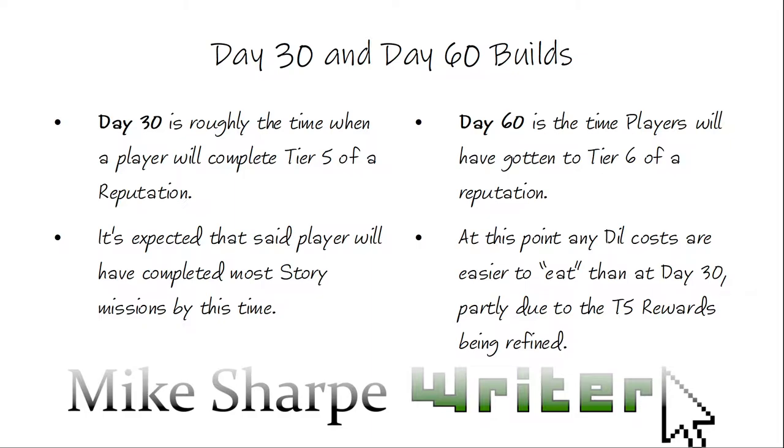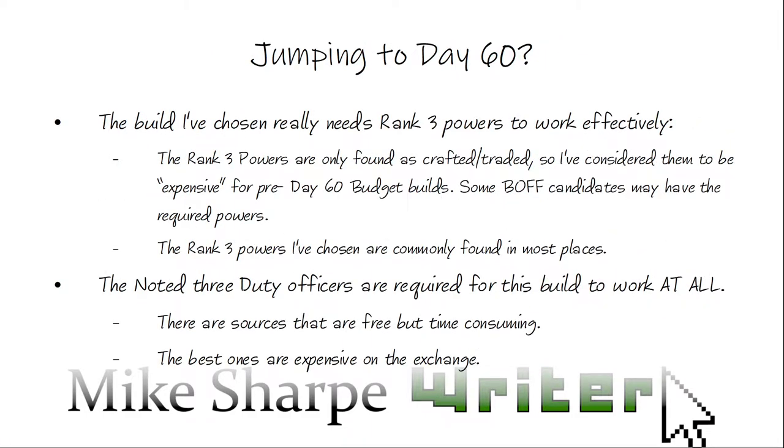Day 60 builds is the time when most people have got to the end of tier 6 reputation, so at this point I usually put in a lot more reputation gear, purely because by day 30 you will have just got a big pile of unrefined dilithium and a pile of items to spend it on. So I'm going to jump to day 60.